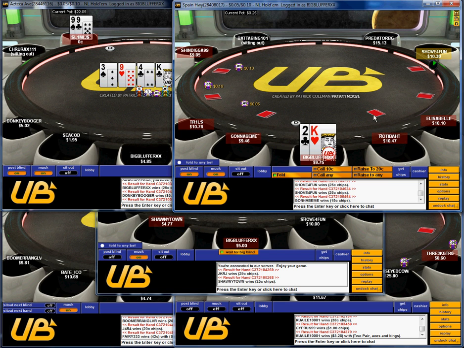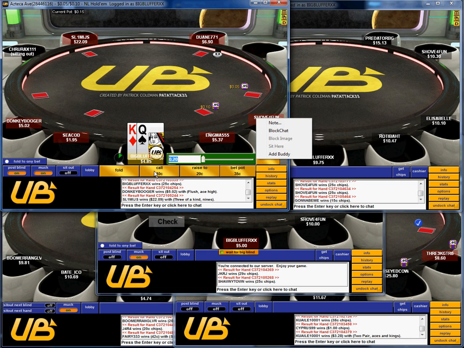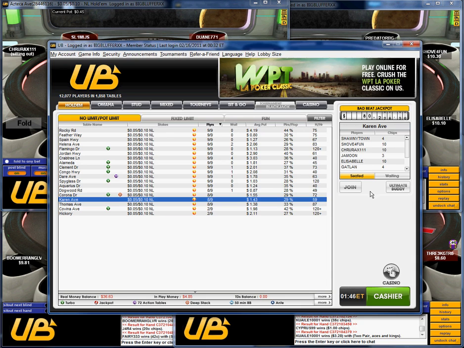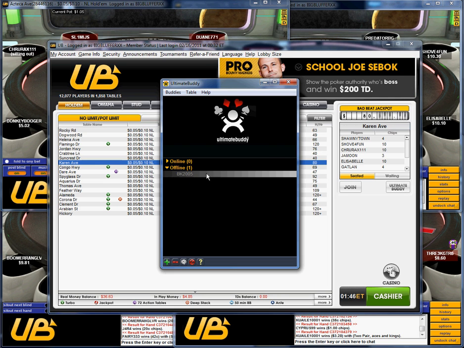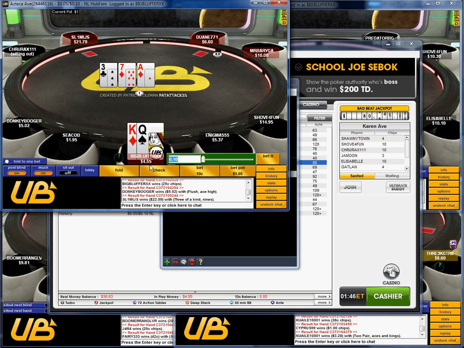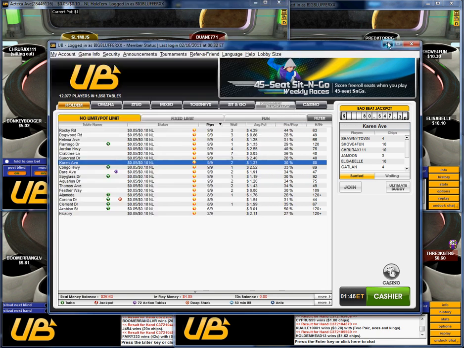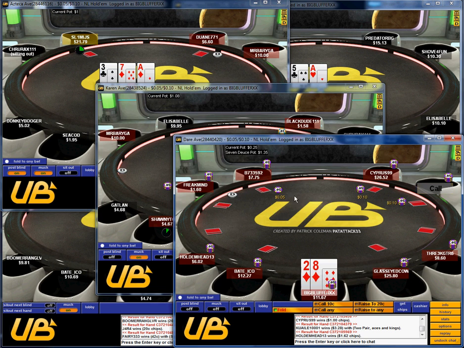We want to watch this table really carefully. If we see any fish, we're going to target them. Sometimes you may want to add them as a buddy. On UB, you can actually do that. You just right-click their name and you add as their buddy, and then it pops up in this little messenger here. Here it is, Ultimate Buddy. See, I got a buddy offline. That guy, that BK. Yep, he's a real bad kid that I like to chase around when he's online. And I just steal his money. He just gives it to me.